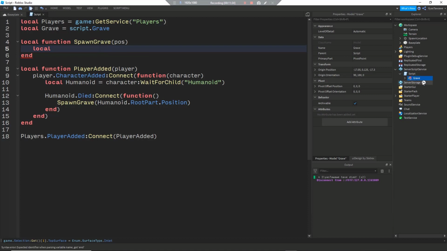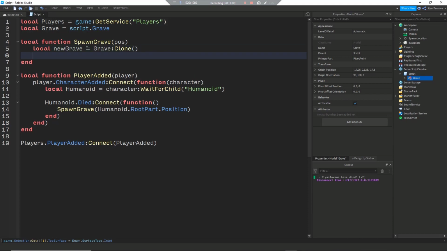No, I want to just clone or copy this grave model and keep copying it, not use the original. That's what I mean. So local newGrave is equal to grave:Clone(). Alright, good. Now we have a new grave.